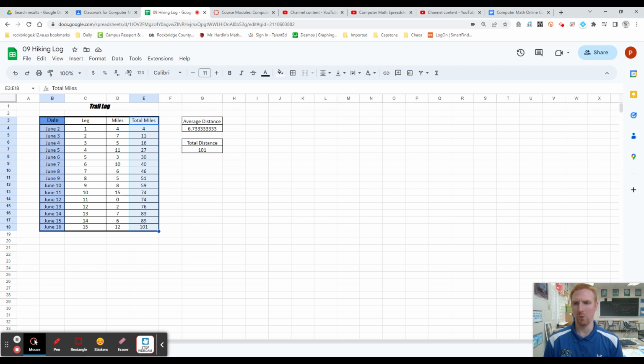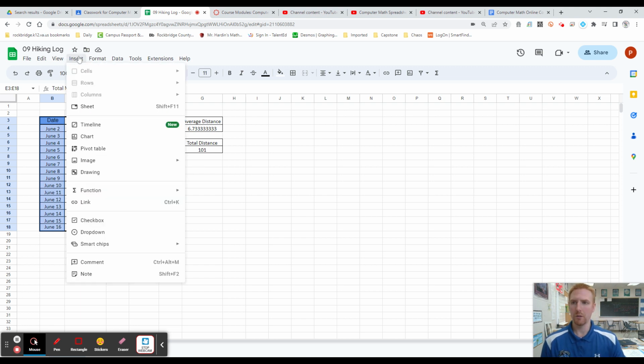I know that's tricky if you have a Chromebook. Just work with it. Holding that button down and highlighting can be a little bit weird. But once you got the two highlighted, you can let go of everything. And basically, what that's saying is, all right, the stuff in the B column here, that's one list of numbers. It's going to be one axis of your chart. E is going to be another list, the other axis of your chart.